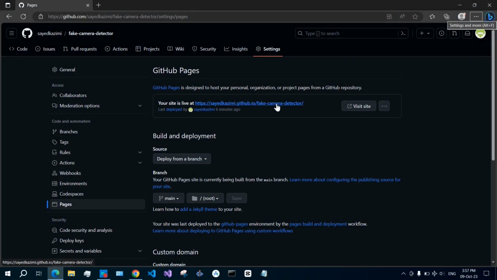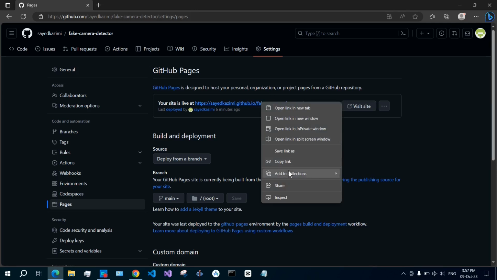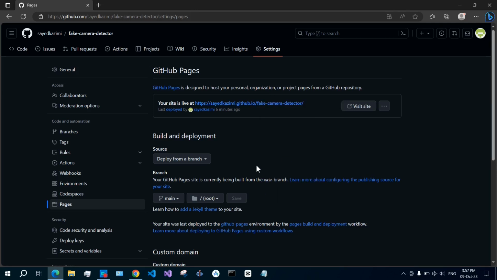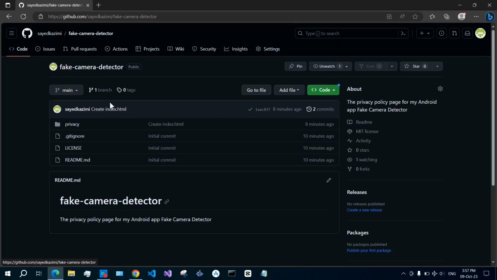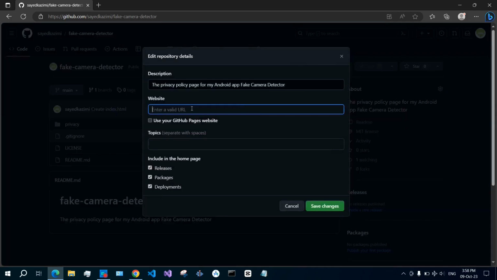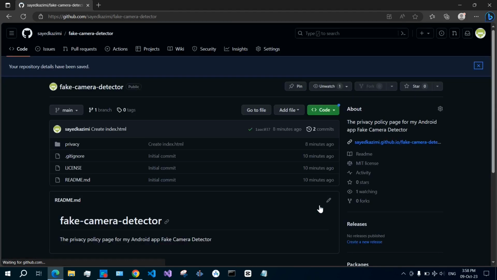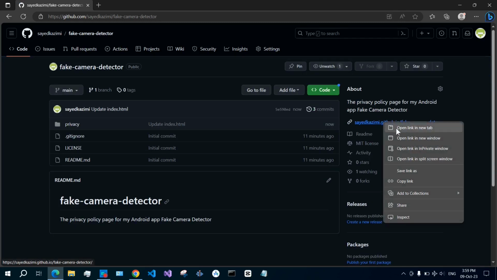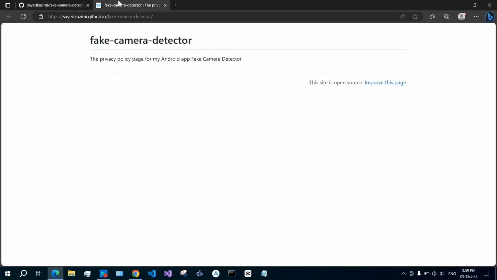The page is published. This is the URL for the site. Copy it, copy link, put the link here, save changes, open in a new tab. So now nothing.